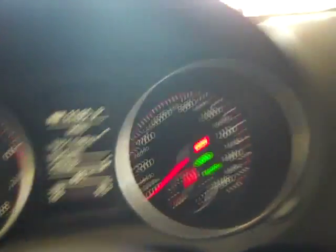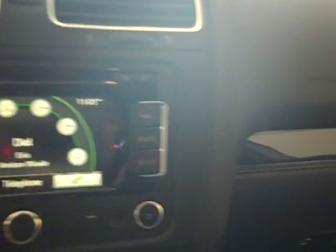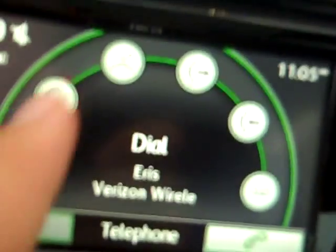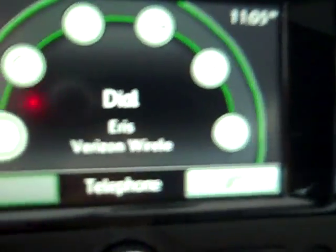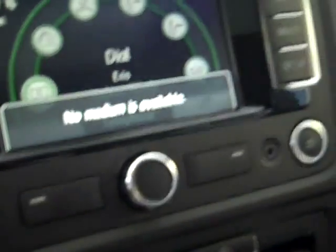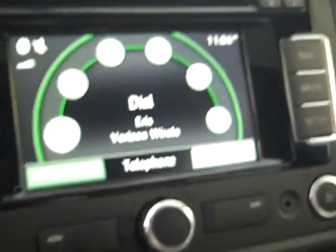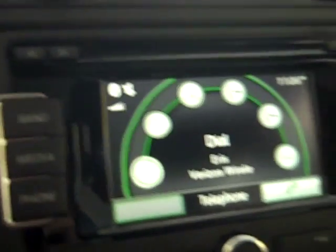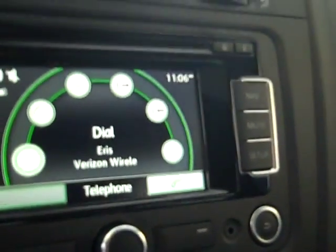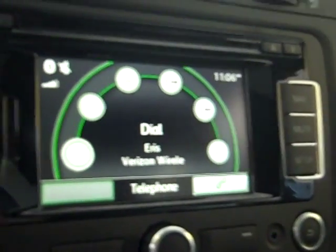Another big thing you can do now over here with the 9w7 — it's showing right there 'dial with your Ares' — you can use all your touchscreen up here as well. Another thing you can do with your media: I don't have any music in my phone, but if I did I could actually stream all my music through the Bluetooth, all voice activated, stream it through the Bluetooth. If it's on my phone it'll come up on here just like it would with your iPod.